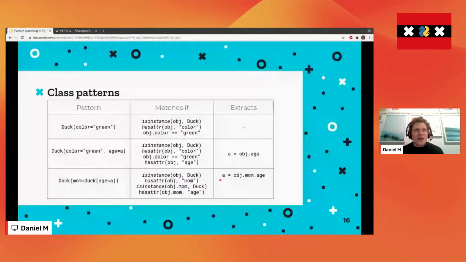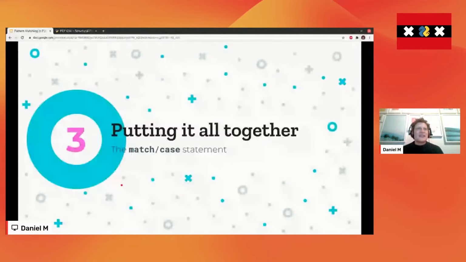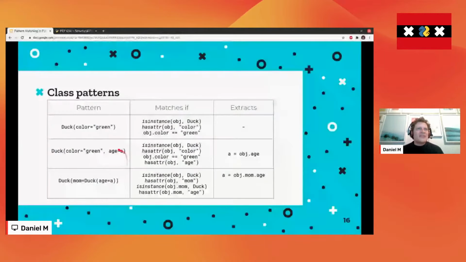So, something before we go on. In this case, I'm using always keyword patterns to pick up the attributes. There's actually one of those magic dunder protocols called dunder match_args that you can define in your objects if you want them to support positional matching.